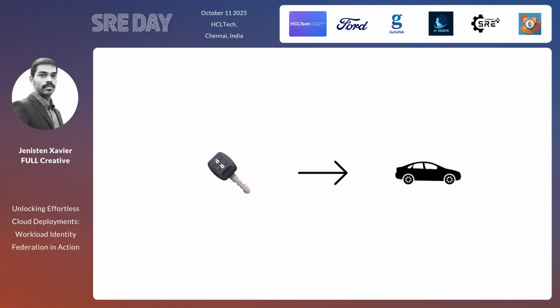In terms of Workload Identity Federation, think of a vehicle, a car. What happens when you do not have the keys and someone else has the keys? They will be able to drive the vehicle without any issues, isn't it? This is the underlying story behind what we are going to talk about here. How can we prevent such a scenario from happening in the cloud? Whenever someone has a credential, how can we stop them from misusing it?